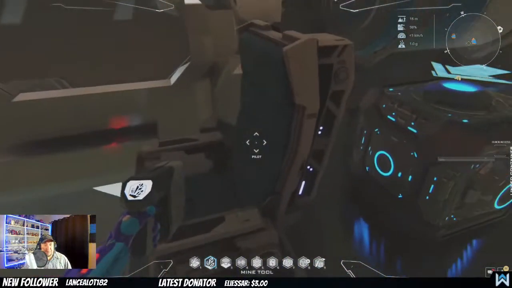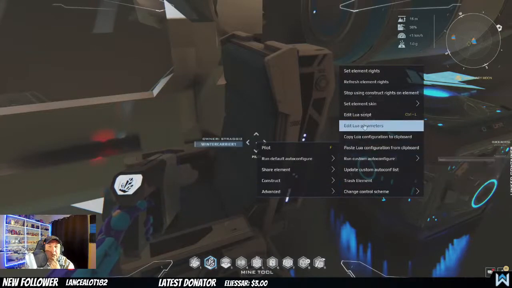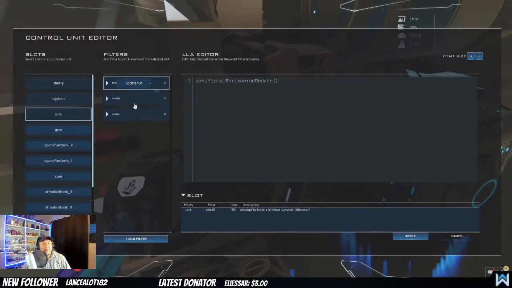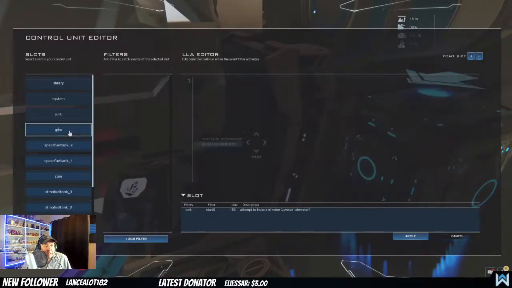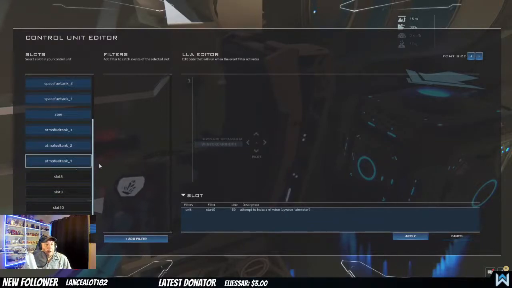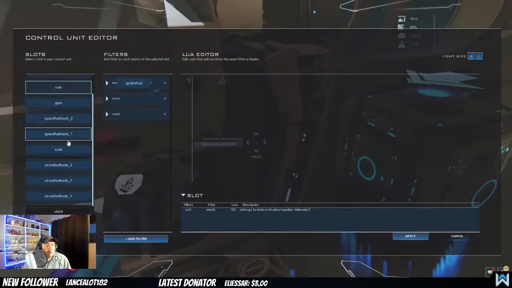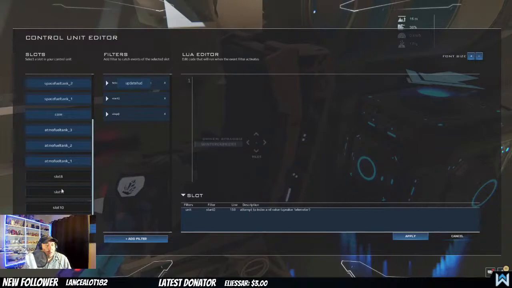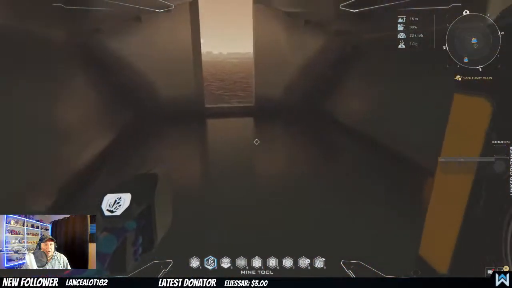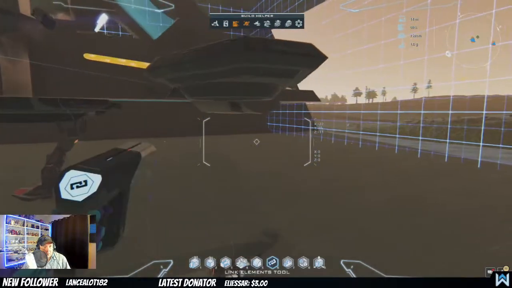Let's take a look, see what I did wrong. Edit script, unit. Gyro, hero. Oh, I wonder. I wonder if this doesn't have the telemeter on. Telemetry box on it. I don't see the name. I mean, it looks.